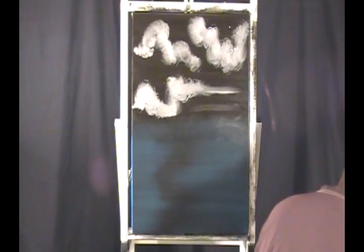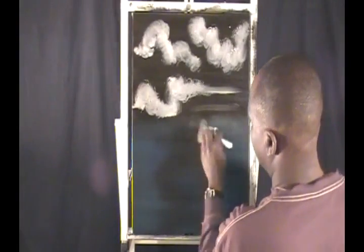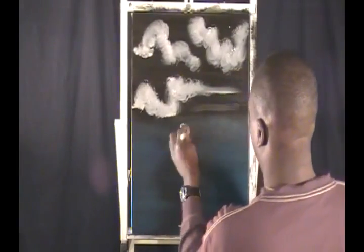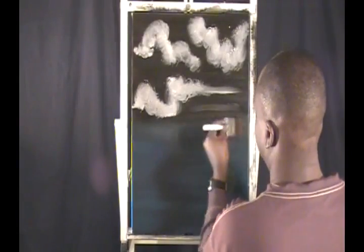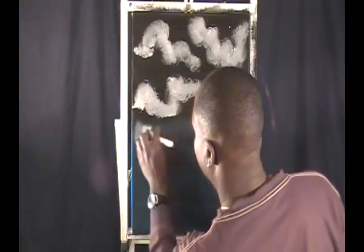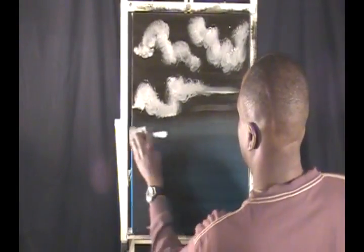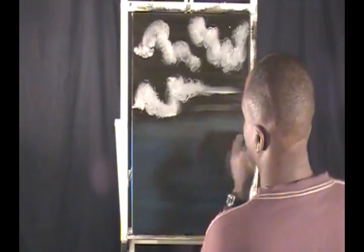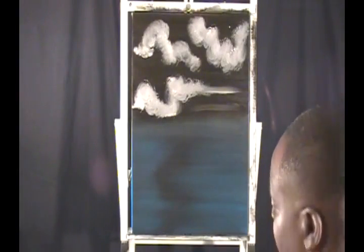Okay, that's a little stiff, isn't it? There we go. And lightly, I just lightly brush across it here. Lightly brush across. Yeah, I want it a little lighter here. Method to my madness. I just want it a little bit lighter here. Okay, just like that. Yeah, just a little lighter.